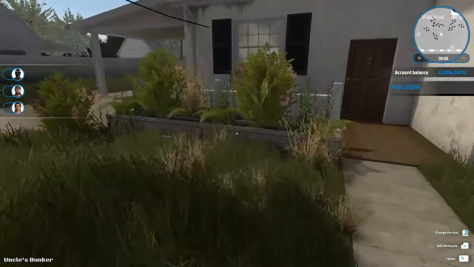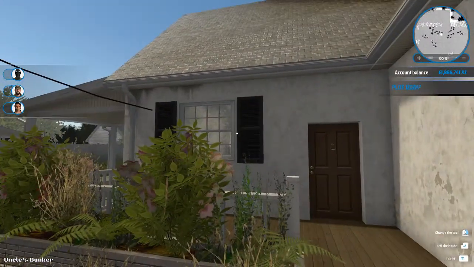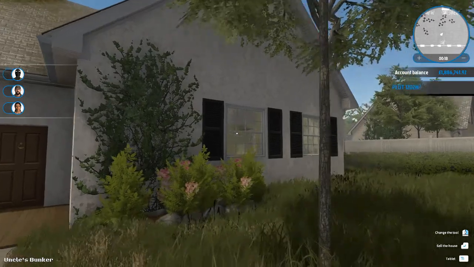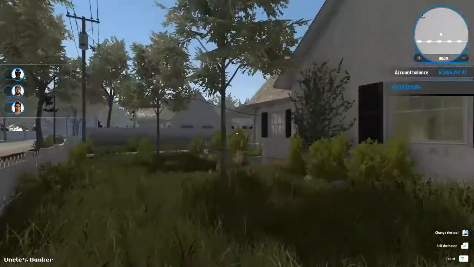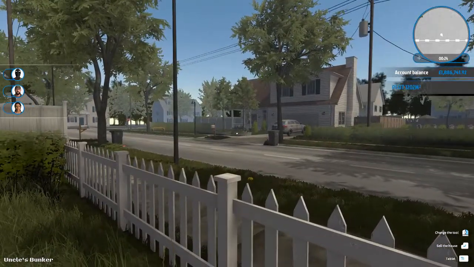Look, we've got a little planter with some plants in it. That doesn't look too bad, does it? It is a bit tired on the outside. It could do with a lick of paint and definitely a good clean up. But yeah, it doesn't look too bad on the outside, does it? Let's have a quick look around the outside. I want a quick look down the street. Hello street. Hello houses.